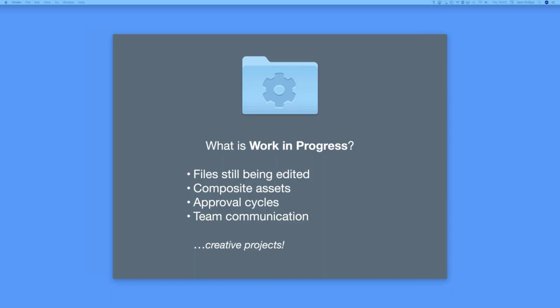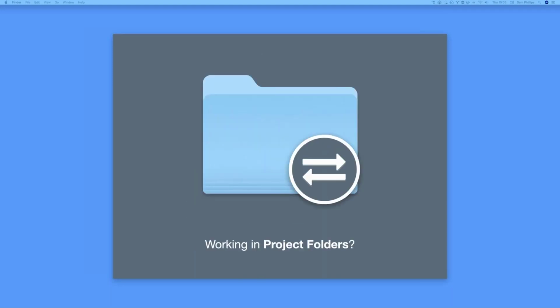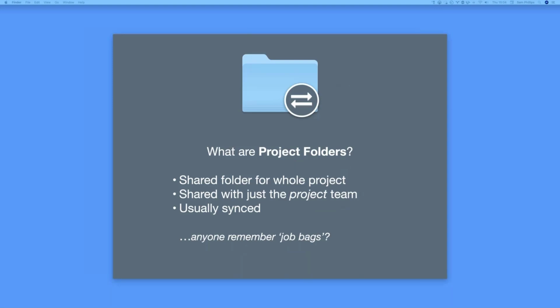Okay. Next thing I want to explain. What we're going to be doing here is showing you how we like to work and how we probably recommend people work. You don't have to work this way, but we think this works really well, which is that we have this concept of a project folder, and there's nothing special about this other than it's a folder where you put the files for your project, and it's a folder where you do the work. So we suggest that you have a folder, you put all of the stuff that you need for that in that one folder, and only that stuff. And then you share that folder with the whole project team who are going to work on it.